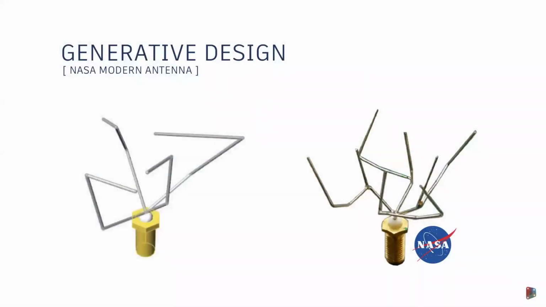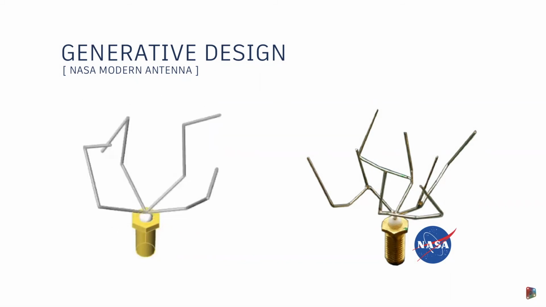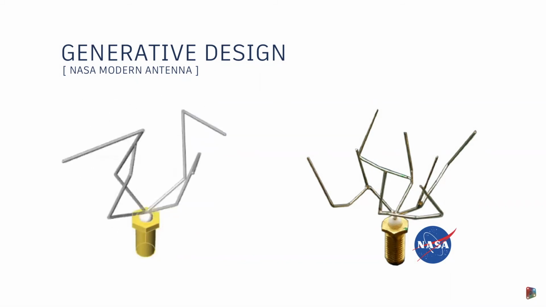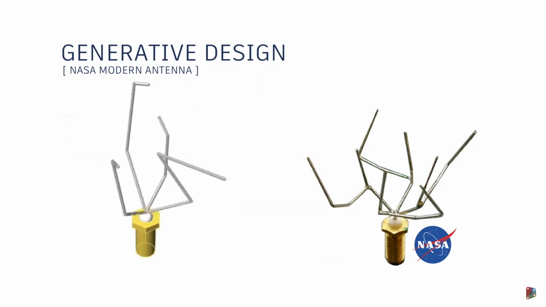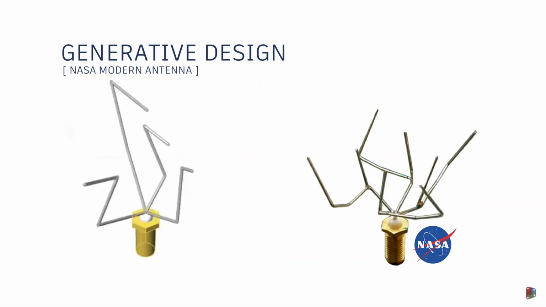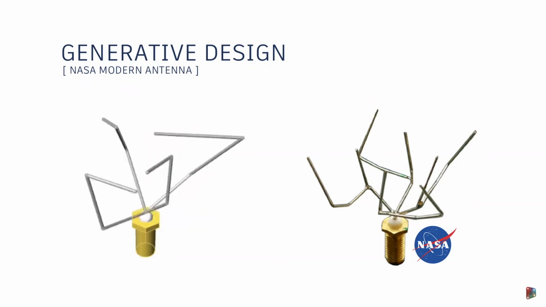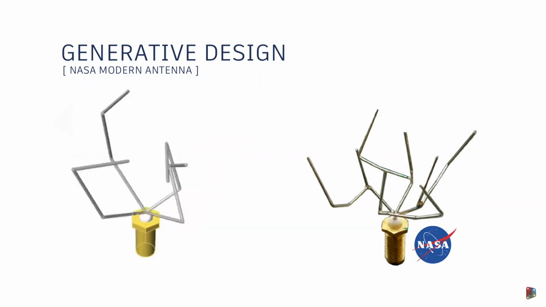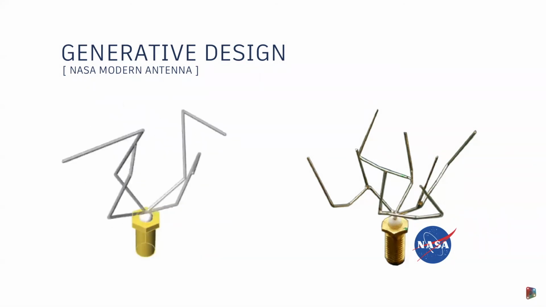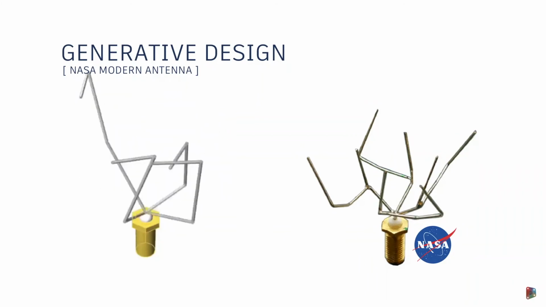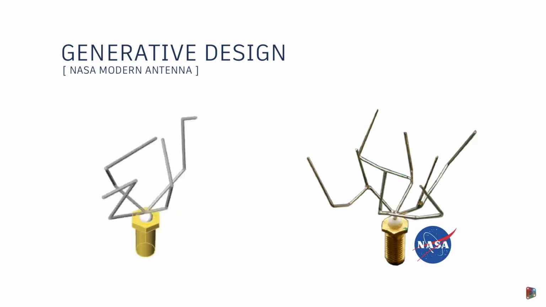But in 2003, NASA decided to run through a groundbreaking generative design study to try and understand this design space or this design ecosystem. And what they did is they ran through tens of thousands of different options, as you see cycling on the left-hand side of your screen right now. And they resulted in the one on the right-hand side, which was not only something the designers would not have come up with themselves, but it was actually 90% more efficient than the previous human-designed design. And so in the context of this here, we're not looking for aesthetic beauty, we're looking for performance. And so NASA found a much more performant design for their application in space.